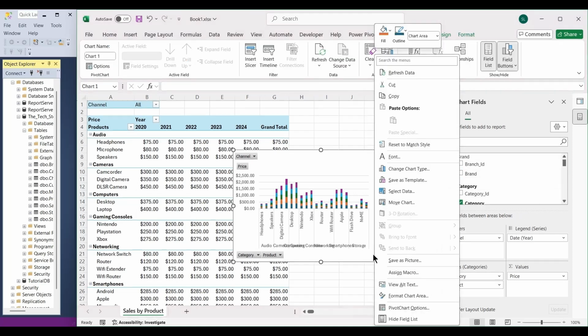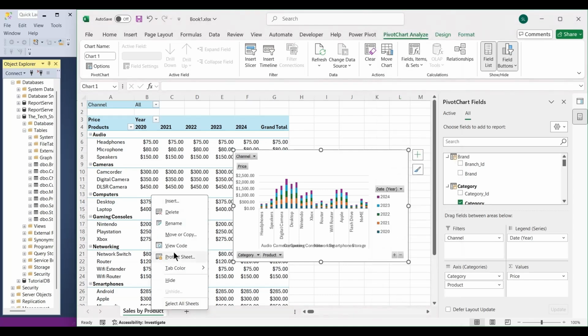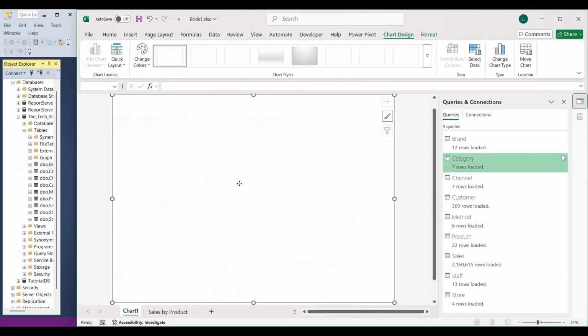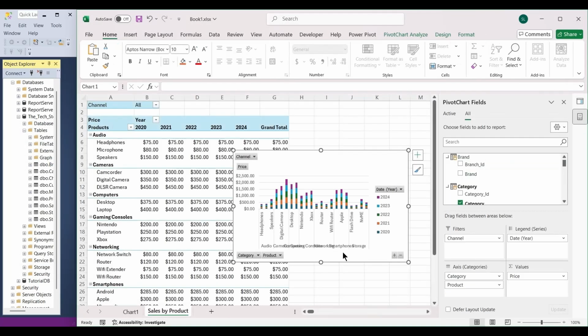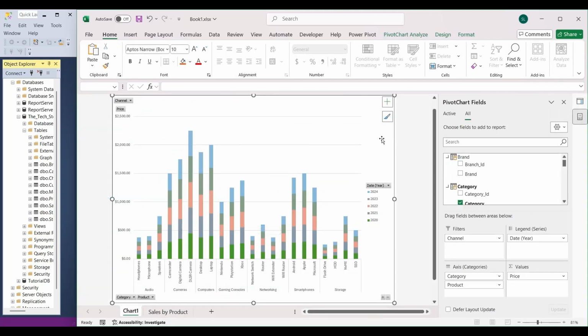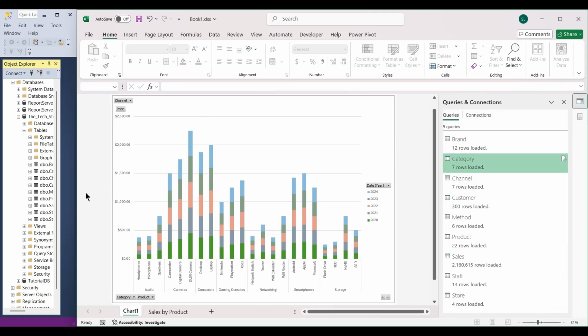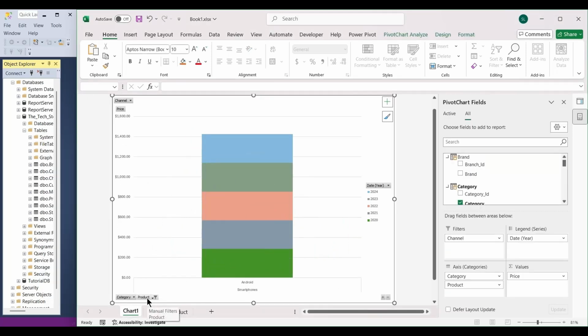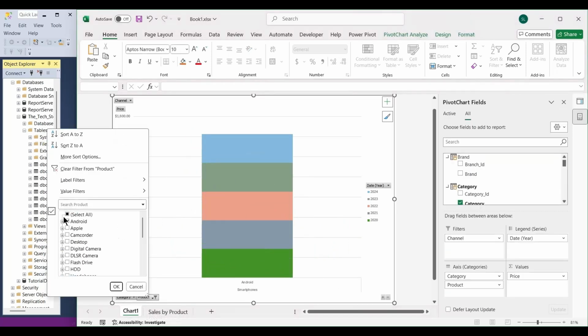You can also move this chart to a chart sheet. Simply copy this chart and paste it here. And now you have a full view of your chart and it looks much better, and you can use filters from here. Let's see the sales of Android only. Great.